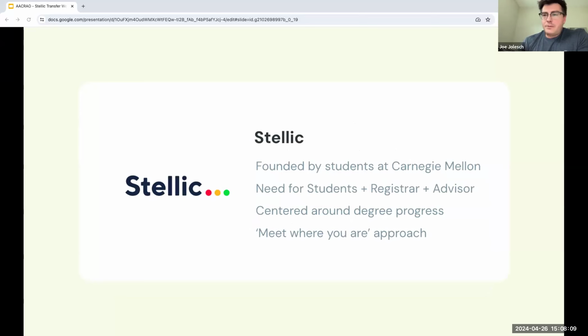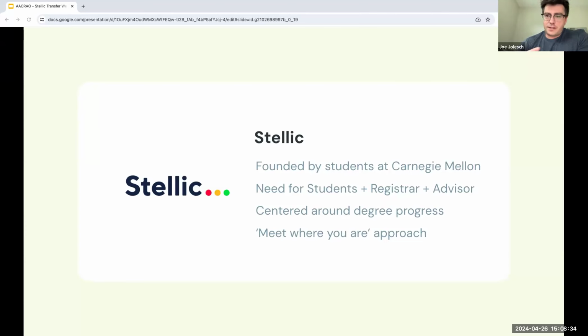A little bit about Stellic. One thing that I love, and one thing that really attracted me to becoming a part of Stellic, is this almost unapologetic student-centric nature to solving administrative challenges. What I mean by that is, we were founded by students at Carnegie Mellon University, and these were first-generation students who had no idea what the heck a degree audit was.